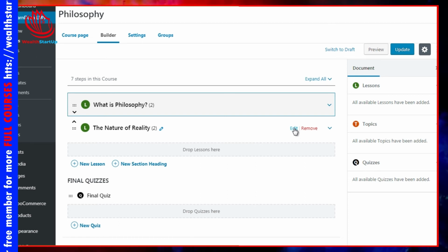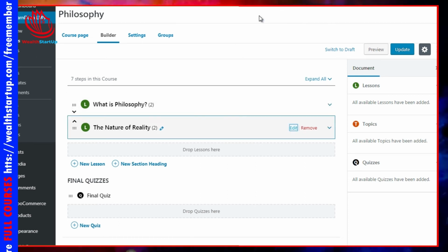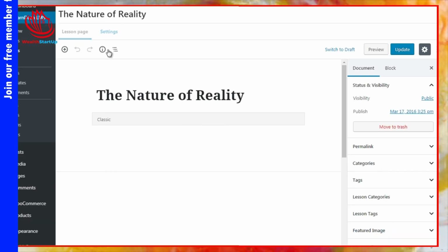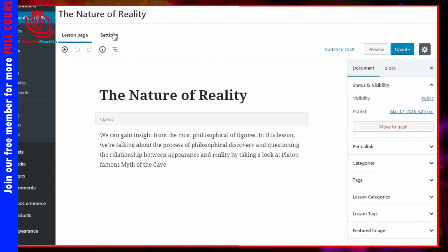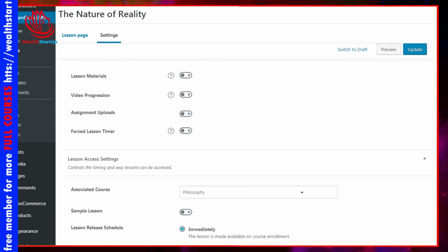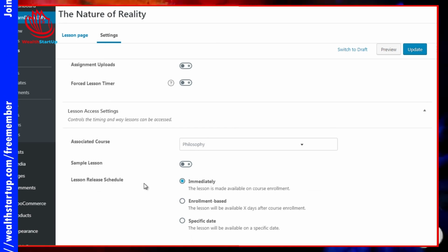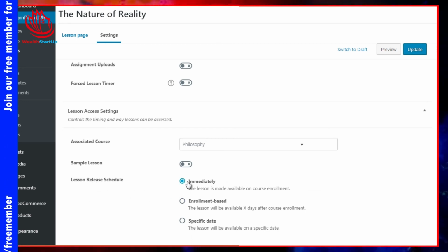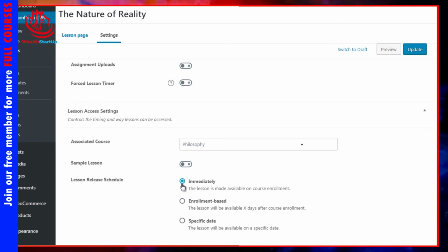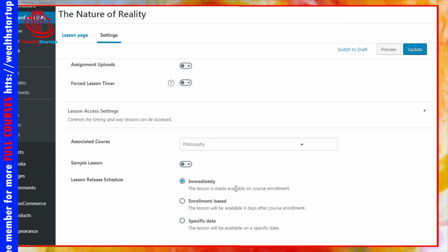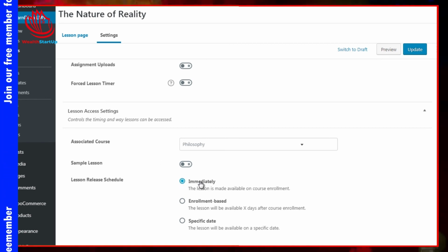You just click edit like that. And what that will do is it'll go into that particular lesson. And we want to go to settings. And if we scroll all the way down to the bottom, it's going to say lesson release schedule. So this is the drip feed option. You can either have the lesson be made available immediately. By default, they're all going to be made available immediately.